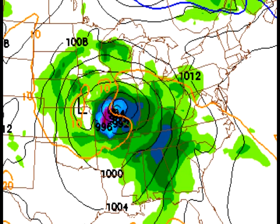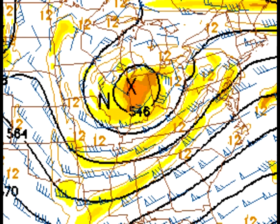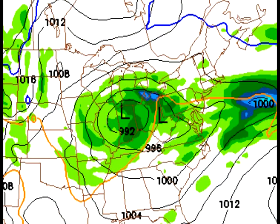Now we move out into Sunday, and this is actually Sunday night. The low has moved on up toward, let's say, South Bend, Indiana. There's not as much of the oranges and yellows as you can see here. There's still a little lift, and so some of the day Sunday should be dry, but that's what we would call a dry slot here as you look at the weather model. You have a surface low over Wheeling, surface low over South Bend. You do have dry conditions from Charleston to the south, a little dry slot there, but cooler air is going to wrap back in with lighter showers again for Monday and Tuesday.